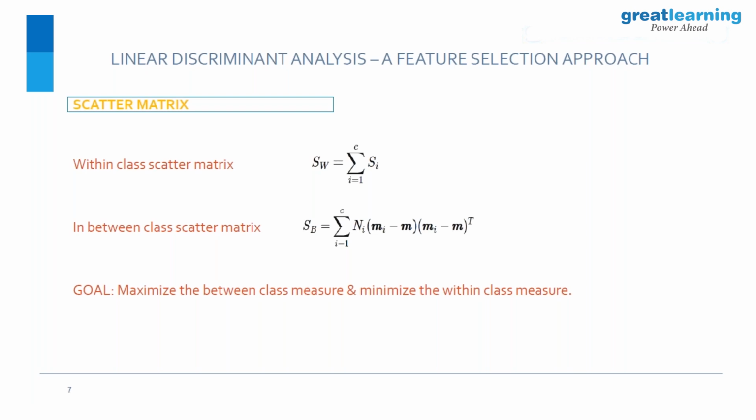So we call SW the sum of all the distances from the average to each data value. We add up all the feature values for a specific number of values for that feature. In our case, we were dealing with 802. We reduced it on the basis of the type of Pokemon. We'll talk about that. Then we consider what is called the in-between class scatter matrix, which measures from one class to the other class how much the deviation or distance is.